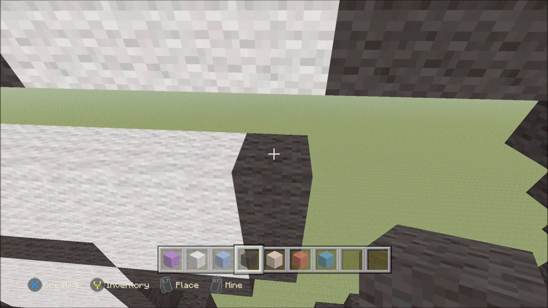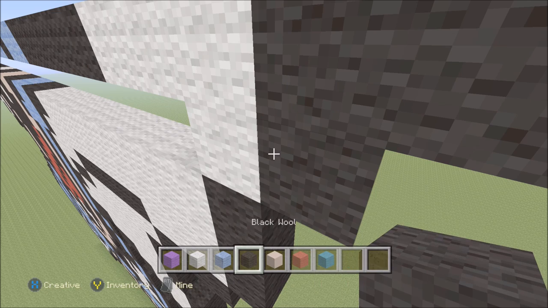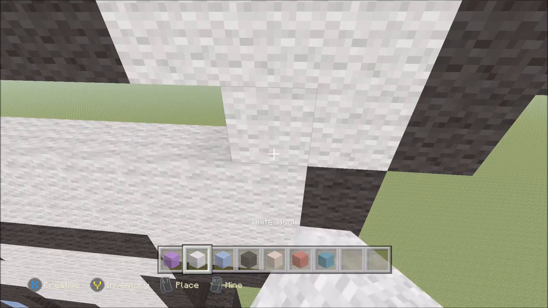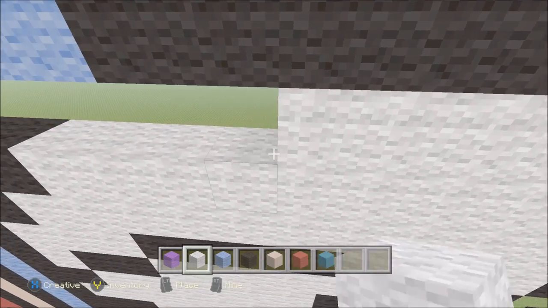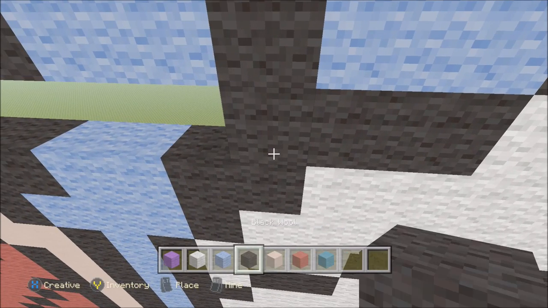Go ahead and move up. Above this black here, we're gonna go ahead and build up with one white. To the right of it, add one black. To the left of it, we're going to go ahead and place seven white. So one, two, three, four, five, six, seven, and then three black, one, two, and three.